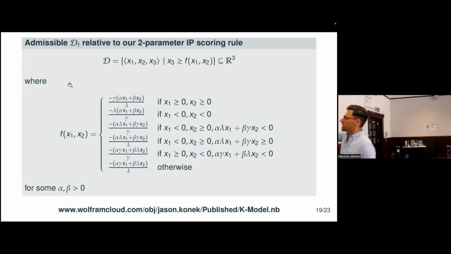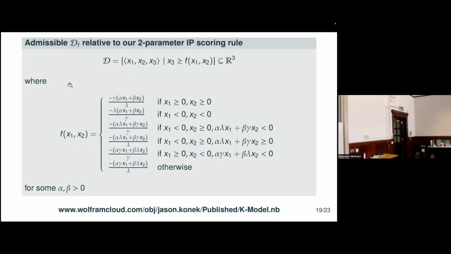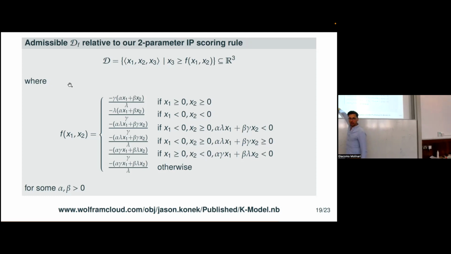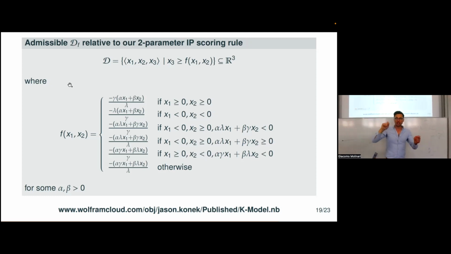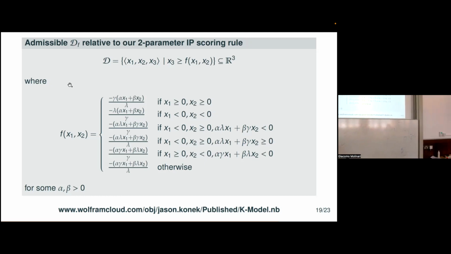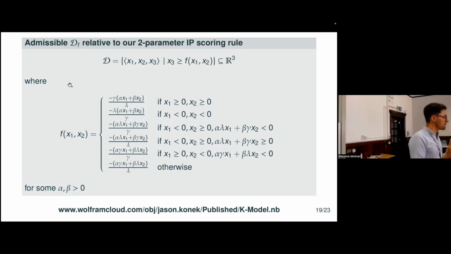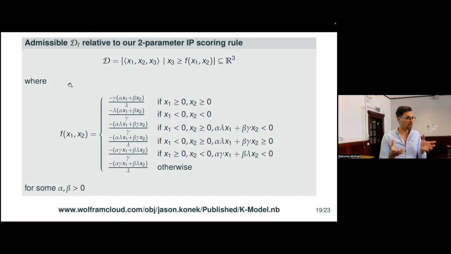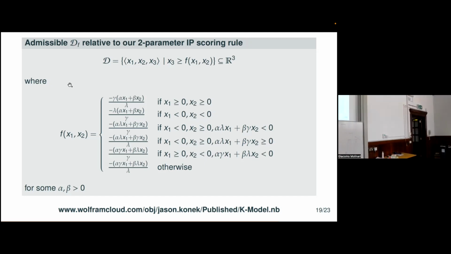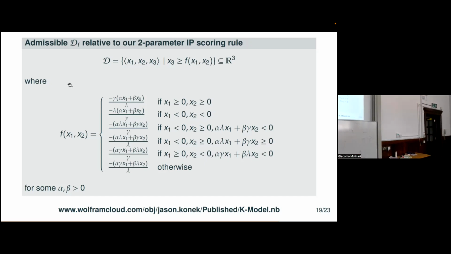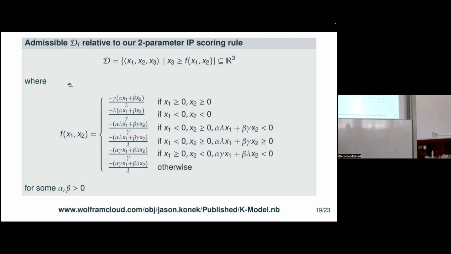It's parameterized just by these two positive constants, alpha and beta. As you play with those, you'll get different boundaries of sets of desirable gambles in this admissible class, the class of sets of desirable gambles that are non-dominated relative to our scoring. So why don't you take a second to explore that and get a feel for what the sets of desirable gambles look like.